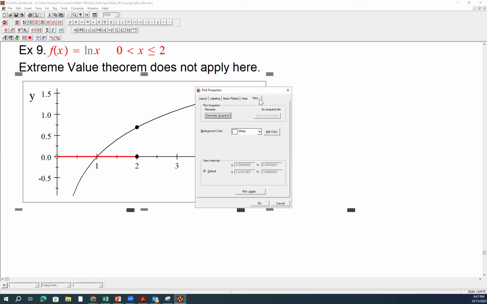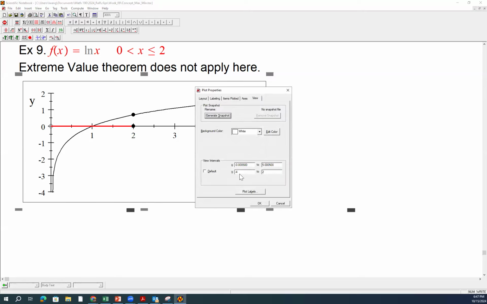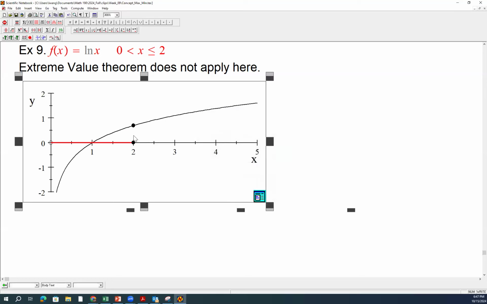Okay, if I adjust my picture a little bit, I can make it -3, -4, and maybe just still the 2, which is fine. Okay, we made a little adjustment here. Maybe a little bit too much. Okay, so it's -2 then. In this direction, it goes to negative infinity, right? Obviously, we do not have absolute min.